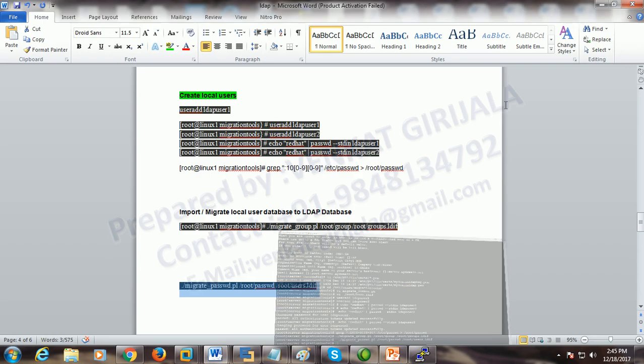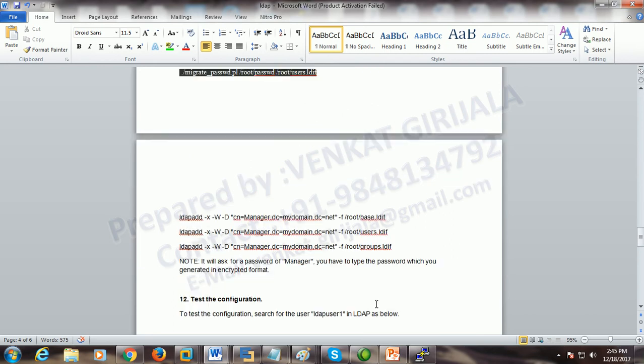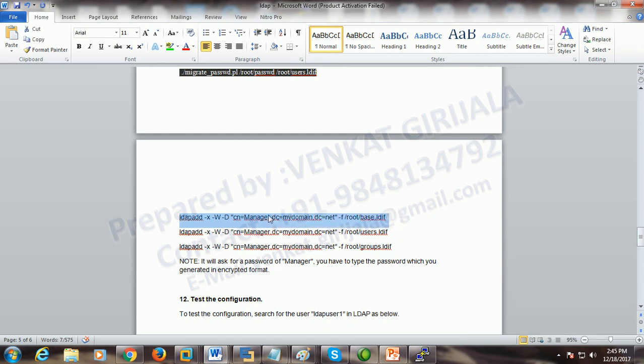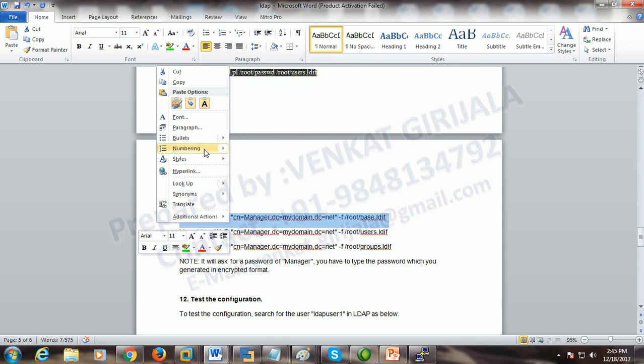The next steps. We need to add this for the migration process. We need to add these usernames and passwords, and you need to tell your domain names. For this, we use ldapadd.